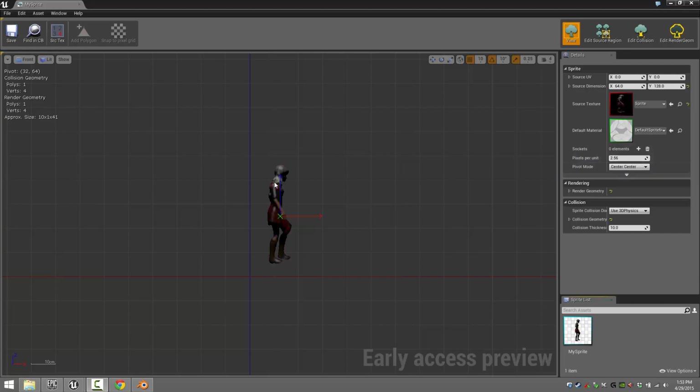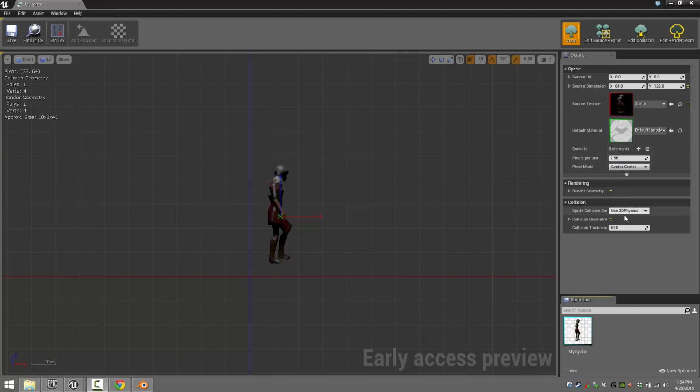This value here is determining how big it is within this world, and how big the snapping is for each of these. So I think we're set to 10 units per cube, and then 1, 2, 3, 4, 5. Our guy is 128 up times 2.56. It's literally just a mapping between the millimeter units and pixel units. And if you want it to be bigger or smaller, that is done here. But as long as you're consistent across all your sprites, it really doesn't matter. You can do it however you want.